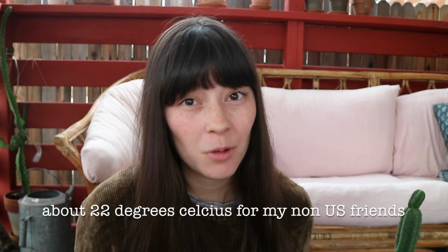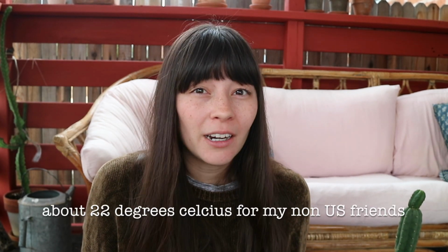The number one tip that I have for caring for cactus is to understand where they come from. I'm currently sitting in Tucson, Arizona, 4:00 p.m. and it's 72 degrees in February. We have very mild winters. It doesn't really get that cold here, and if it does, it's just for a few days at a time. But on average, it's sunny and warm, and that is exactly what cactus are used to.